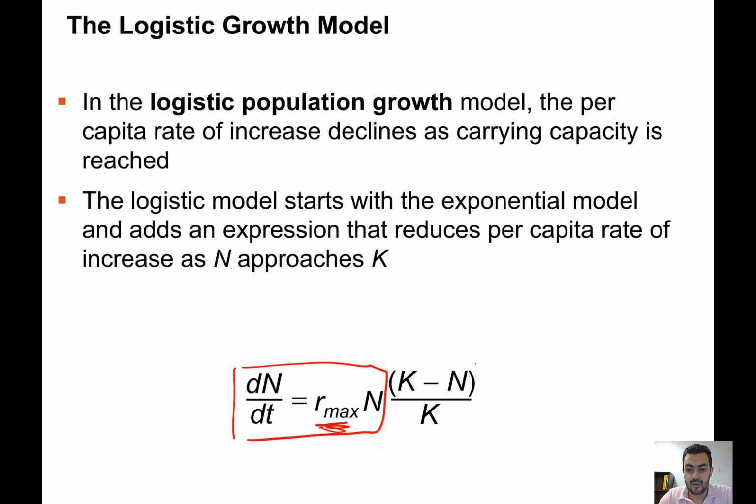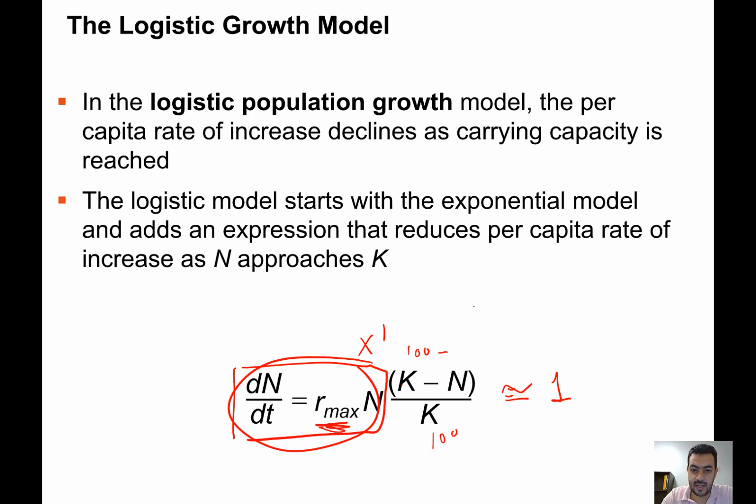and we have only 2 elephants in the park. So here 100 minus 2, which is the population size, divided by 100. This will give you more or less 1. So it's 98 divided by 100, more or less 1. So you can ignore this factor, or you can imagine that this part of the equation is multiplied by 1, which will give us the same equation. So here the exponential growth will happen because the population size is very far away from the carrying capacity.